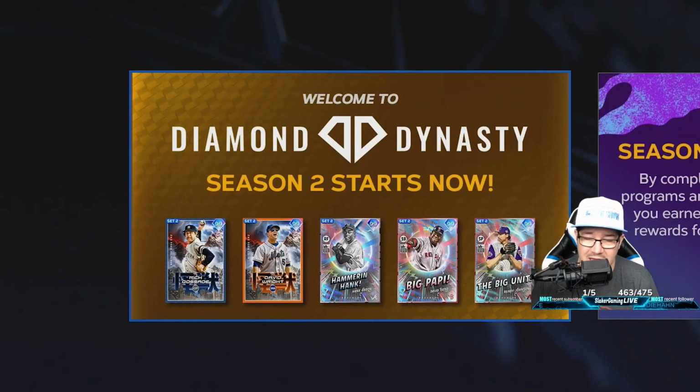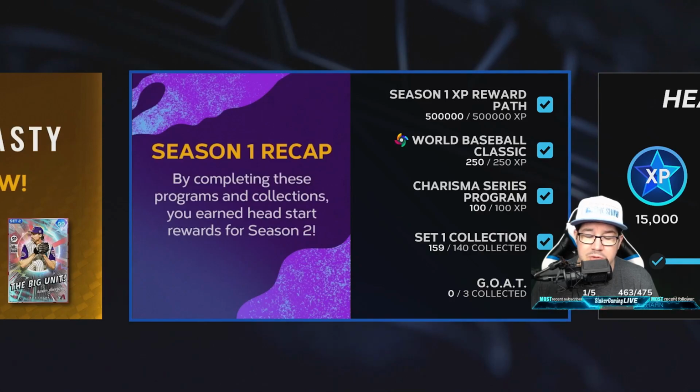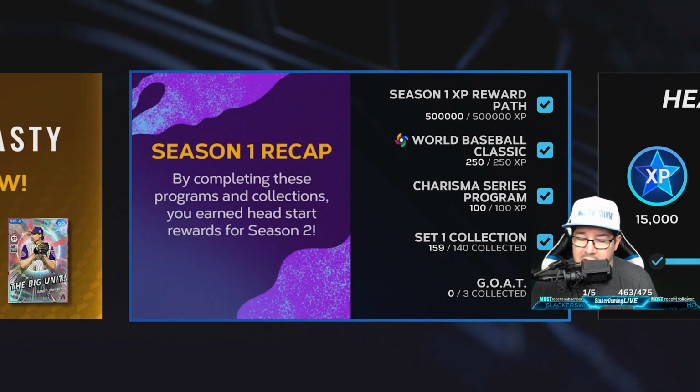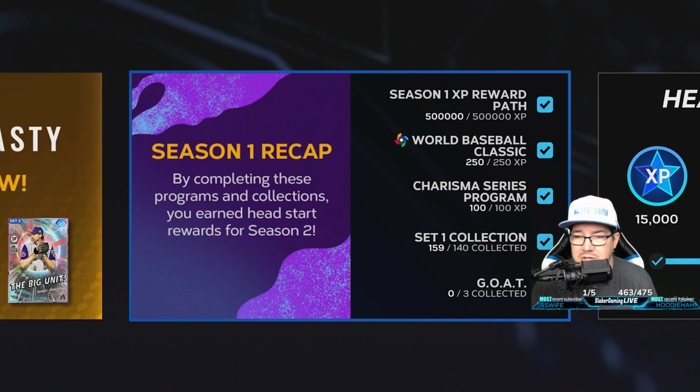I love what they have here, and I'm excited for playing, but they have added some new cards, as you can see here: Rich Gossage, David Wright, the Big Unit, Hammer and Hank, and Big Poppy, and those are going to be set 2 players. And then what they did is, if in Season 1 you completed certain things, they give you a little bit of a boost, which is actually really nice of them. They kind of say, you grinded your butt off, here's a little bit of extra XP to get you going towards Season 2.